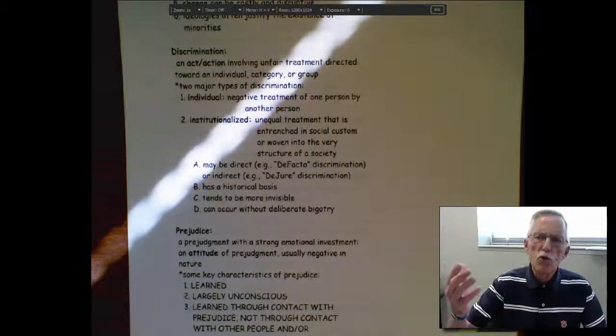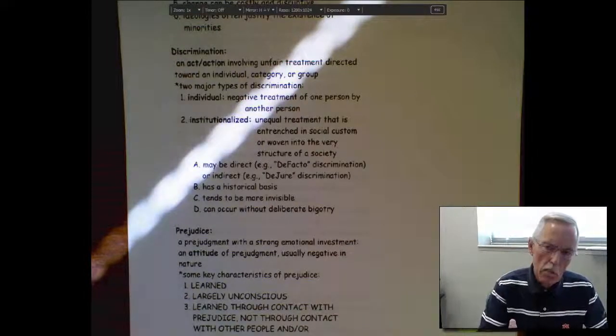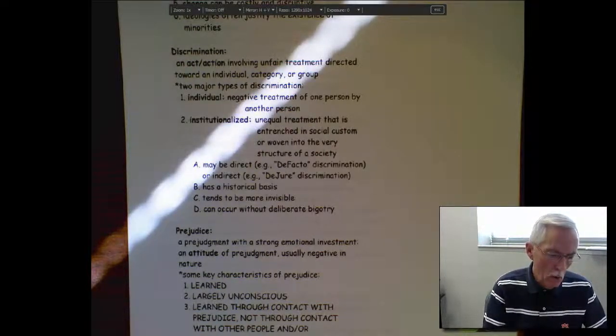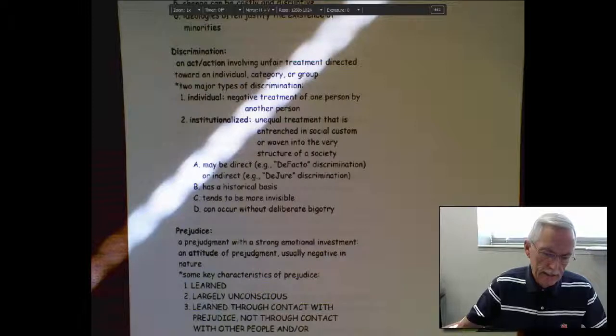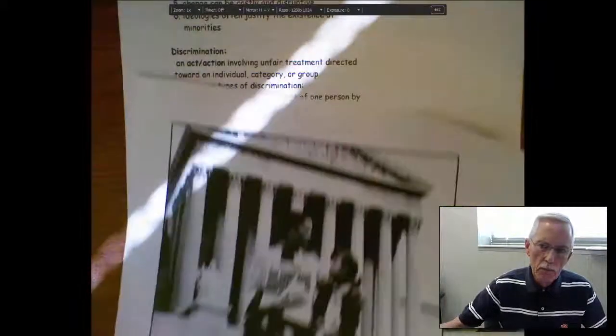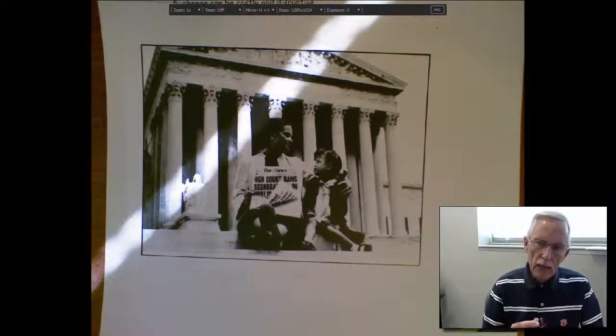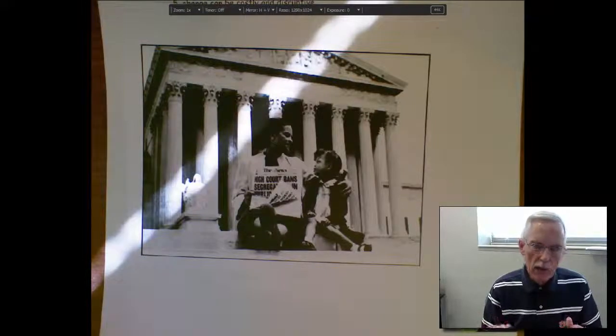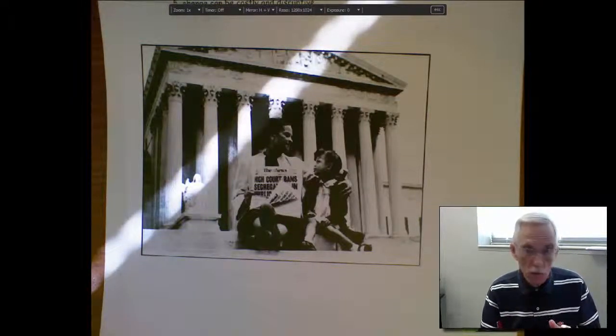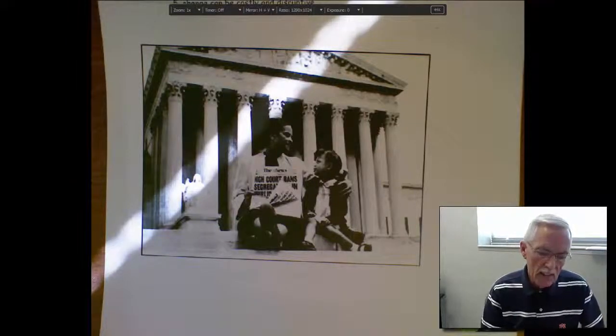An example of direct institutionalized discrimination might be Jim Crow laws. Local laws that forbade African Americans, and in some cases other minorities, from entering certain occupations, barred them from voting, from owning property. On the other hand, there was a celebrated Supreme Court case in 1896, Plessy versus Ferguson. It put into motion what was referred to as separate but equal. When it came to public facilities, essentially again, they were to be separate and equal. They were definitely separate, but they were anything but equal.